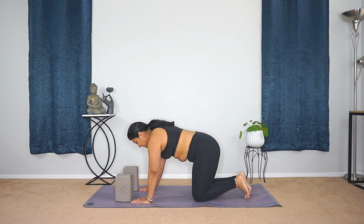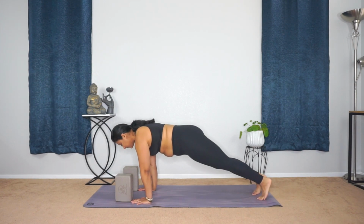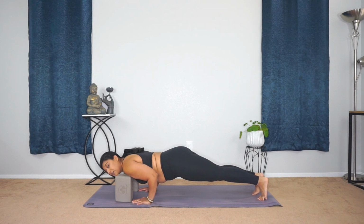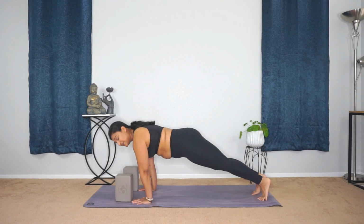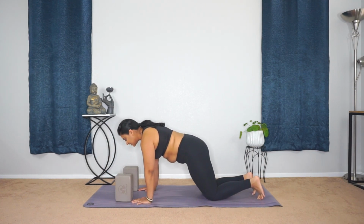Bringing your fingertips right behind your blocks, come into your plank pose. As you inhale, shift forward, exhale, lower all the way to your blocks. Inhale and rise. Come onto your knees, shift back into your child's pose.